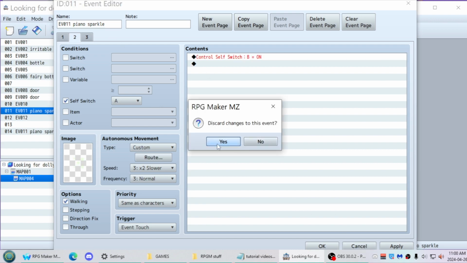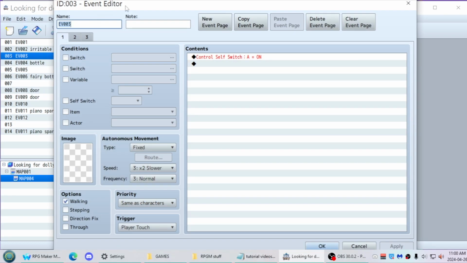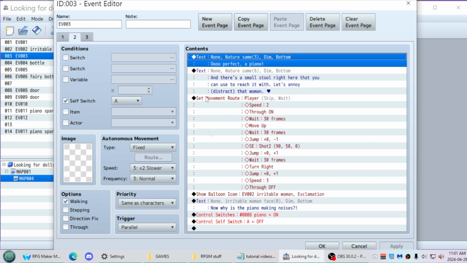So that alone is not enough, because what you also need to do is another trick that I just figured out in the process of figuring out how to do this stuff. This is all brand new to me. It's the idea for making a pre-event page, such as this one, on this event that I want the character to do something with, where it is set for the player to just be able to touch the event and then to control a switch onto the event page that happens, the next page, which is then run in parallel.